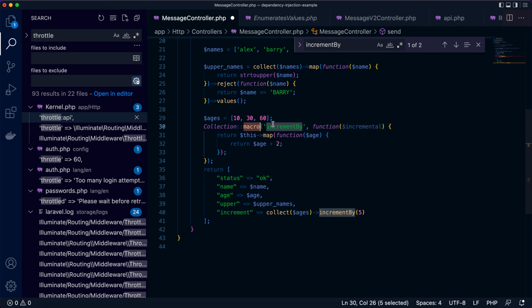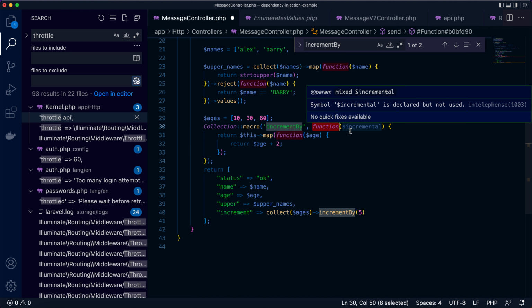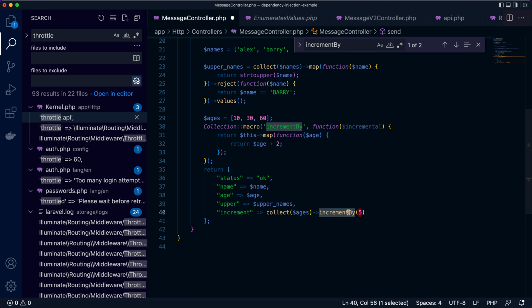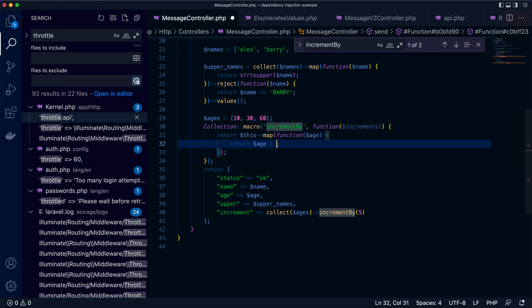The macro's callback function also accepts some parameters. The parameters are just the ones passed to the function call. Now we support one parameter here, incremental. Now we can change the callback function to age plus incremental.